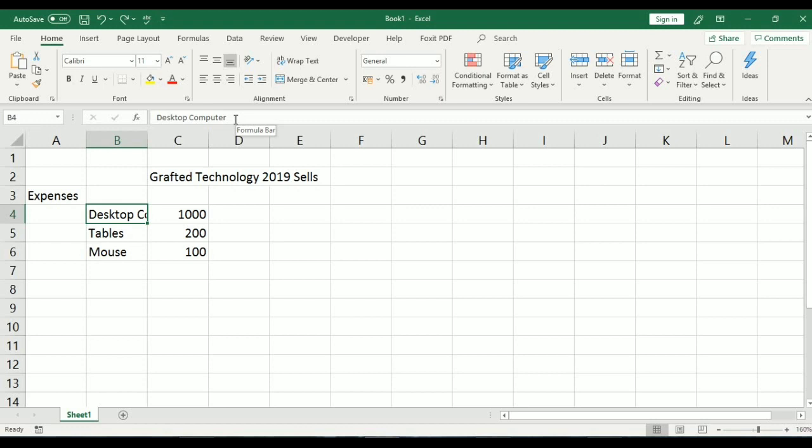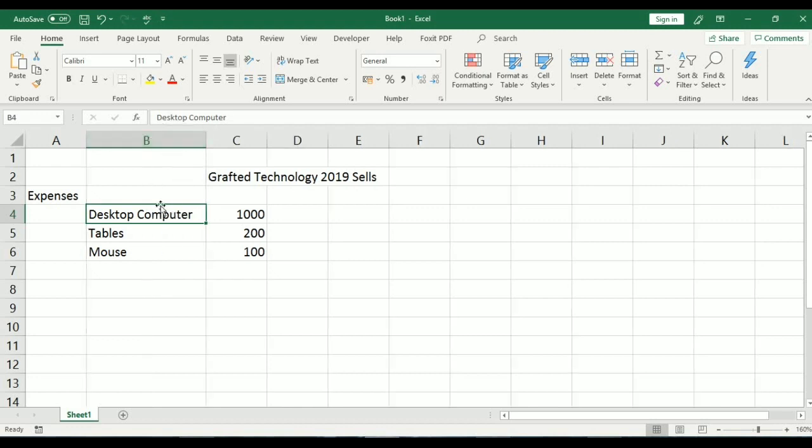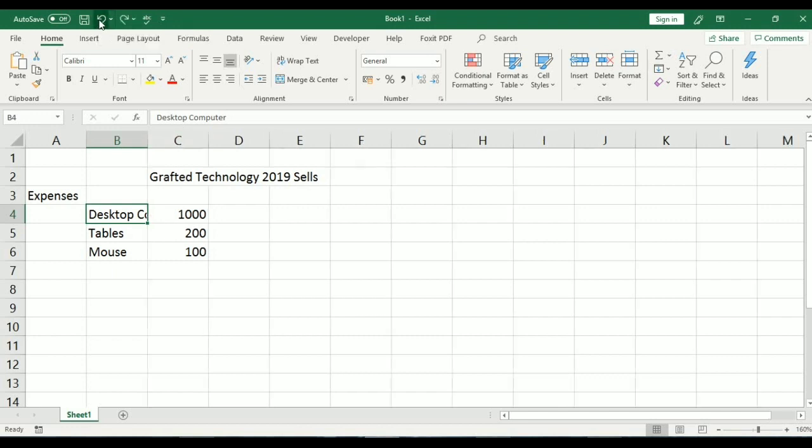Alright, so to change the column width of column B, hover your mouse to where you have B and C. In the middle there, you will see your cursor change to the double arrow, which is called the adjustment cursor. Double click on it. You can see it has automatically changed the column width for column B. Alright, so I will just go to the title bar and say undo column width.